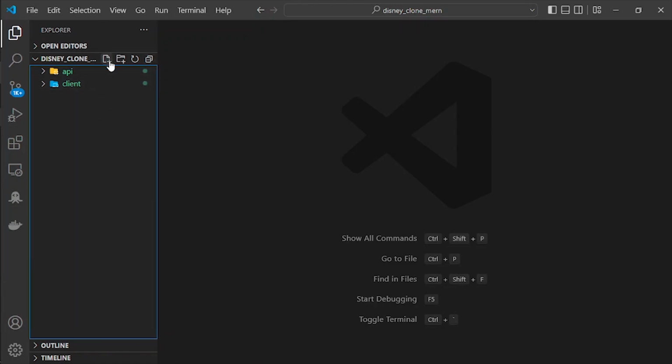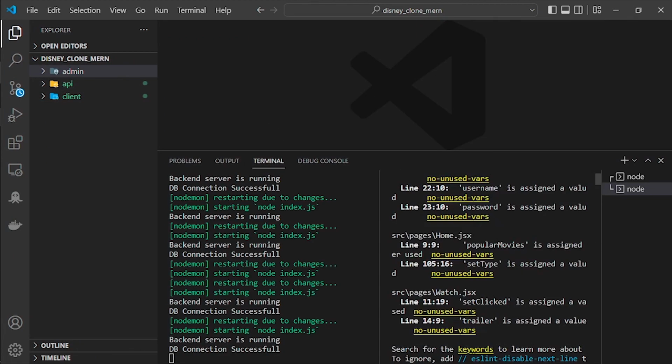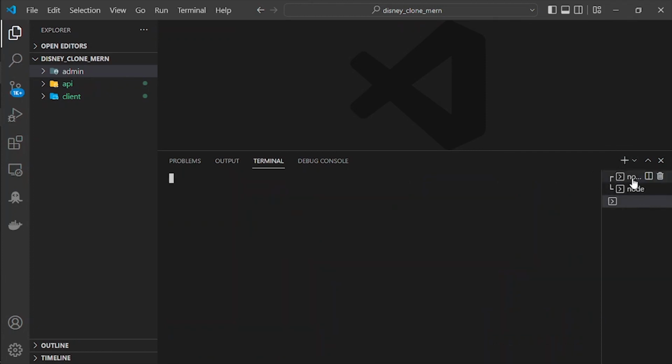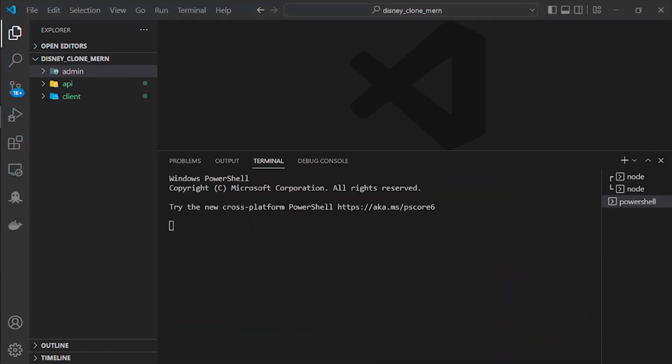So go to your sidebar and then make a new folder here called admin, and then open up your terminal. I'm going to make a new one here, not the split one.